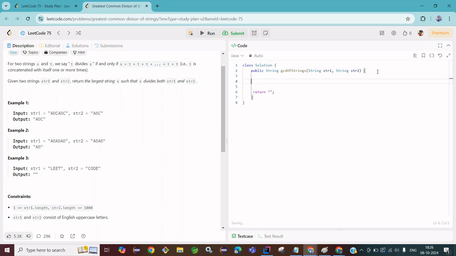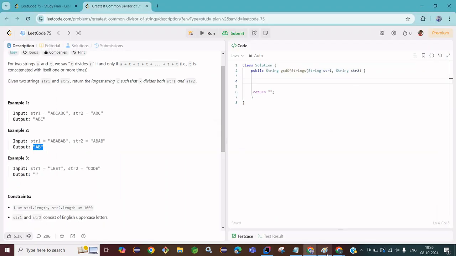So firstly we'll try to understand gcd, how we can find the gcd of any given number. I'm going to make you understand in mathematical terms.